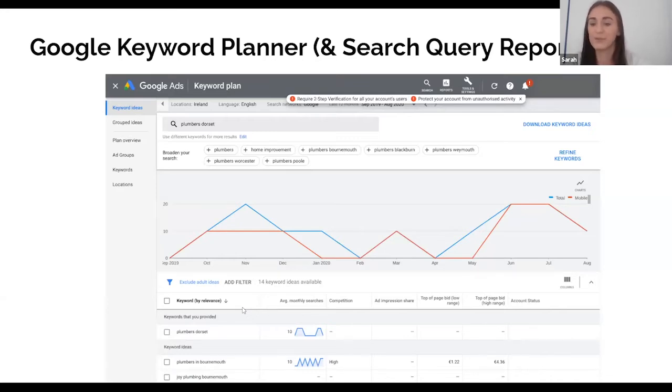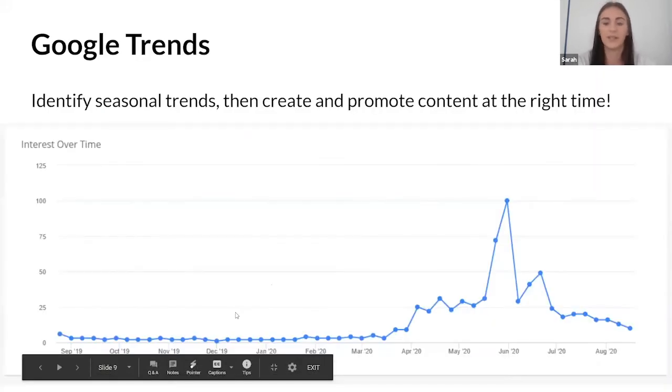The reason Keyword Planner is also really useful is for pay-per-click marketing. You have to pay every time someone clicks on that keyword to get to your website. But for search engine optimization, if you optimize your website for the keyword that you're looking to target, you won't need to pay that money every time you want to get someone to your website. So for example, if plumbers in Bournemouth cost £1.22, this is in euros there, but if it cost £1.22 to pay for that click, you could get that click for free if you ranked well for search engine optimization. So download Keyword Planner as well.